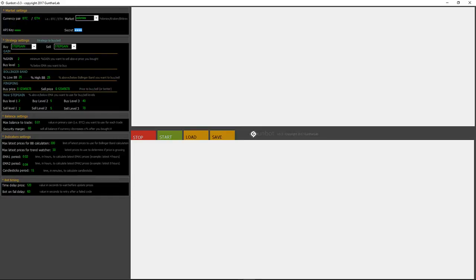Now up here you've got your two currency pairs, and in this case it's Bitcoin to Ethereum. Basically what that means is it'll be trading your Bitcoin balance for Ethereum when the appropriate conditions are met. Trading strategies, by default, guys, it's set to step gain, and step gain is probably one of the better options in here. You'll notice you have gain BB, which stands for Bollinger Band, step gain, and ping pong.